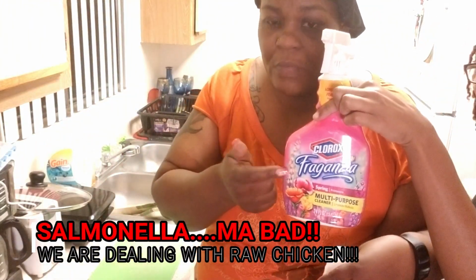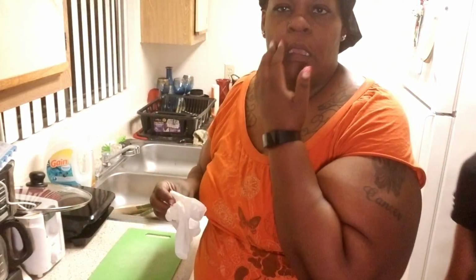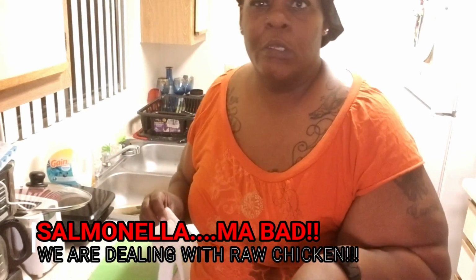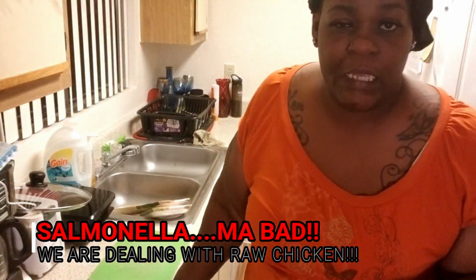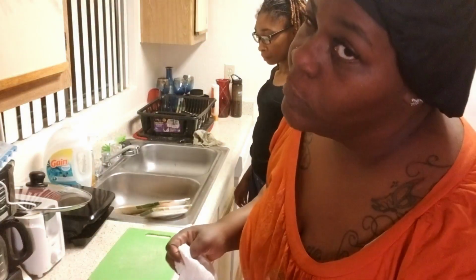Y'all, E. coli is not no joke. It's in this bottle, but we have our own. Because E. coli ain't no joke. Ain't nobody trying to get sick or messed up. So we're going to go ahead and clean and wash off this chicken. Be back in a minute.